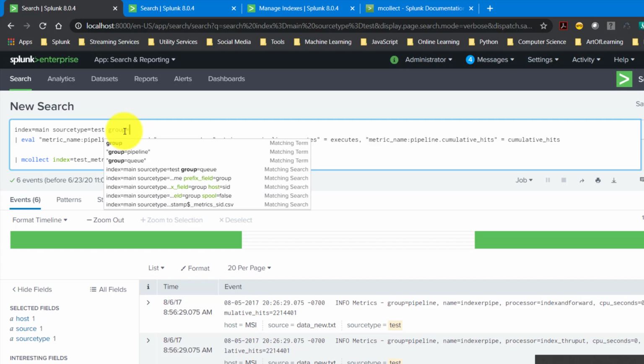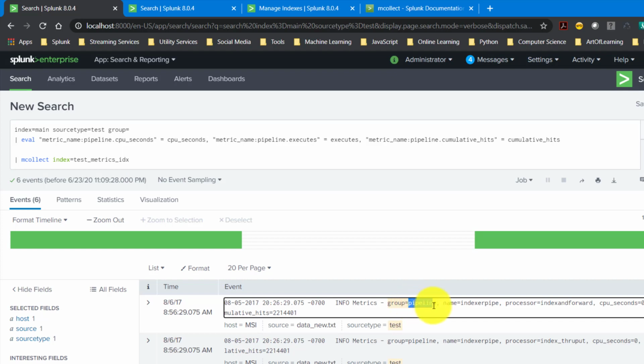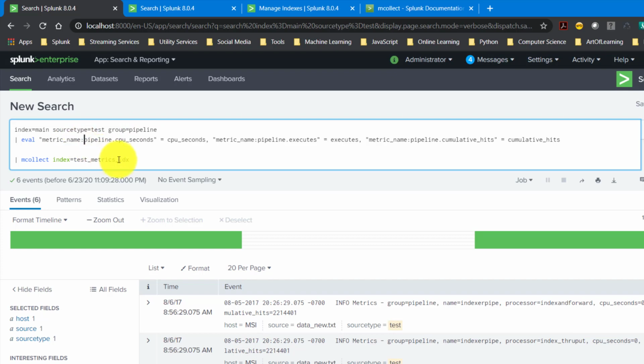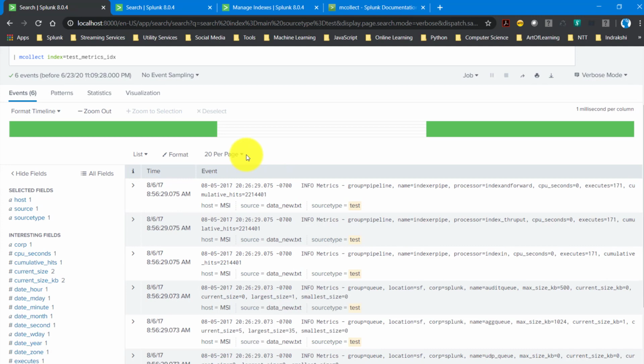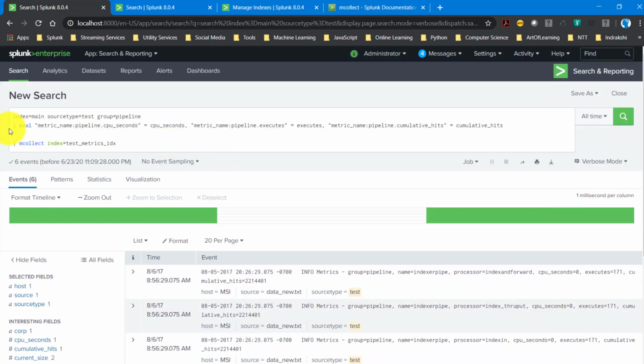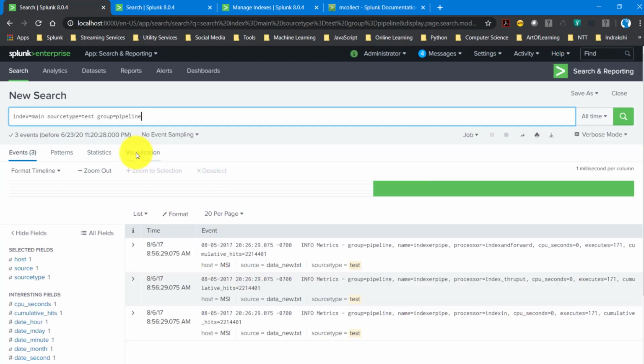Let's say group equals pipeline, so only these three events we are going to fetch from here. For the pipeline events we have CPU seconds, executes, and others. One minute, let me filter those three events first.